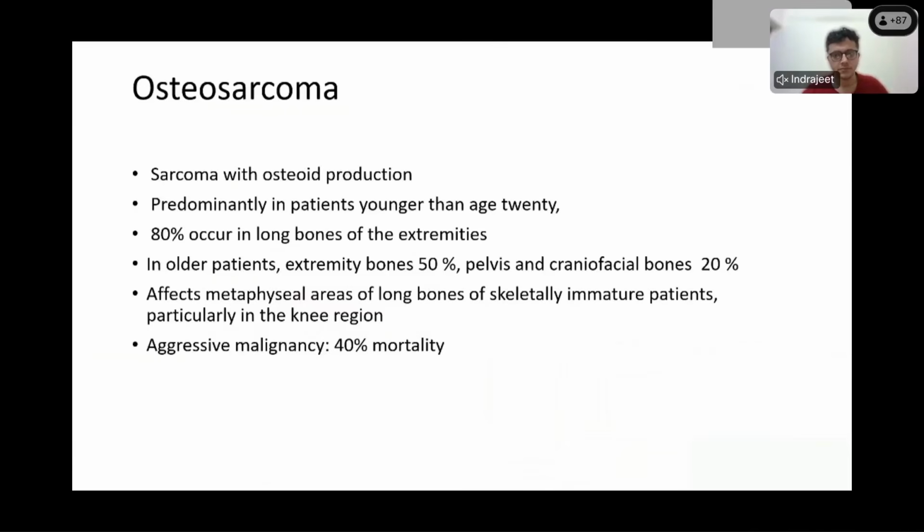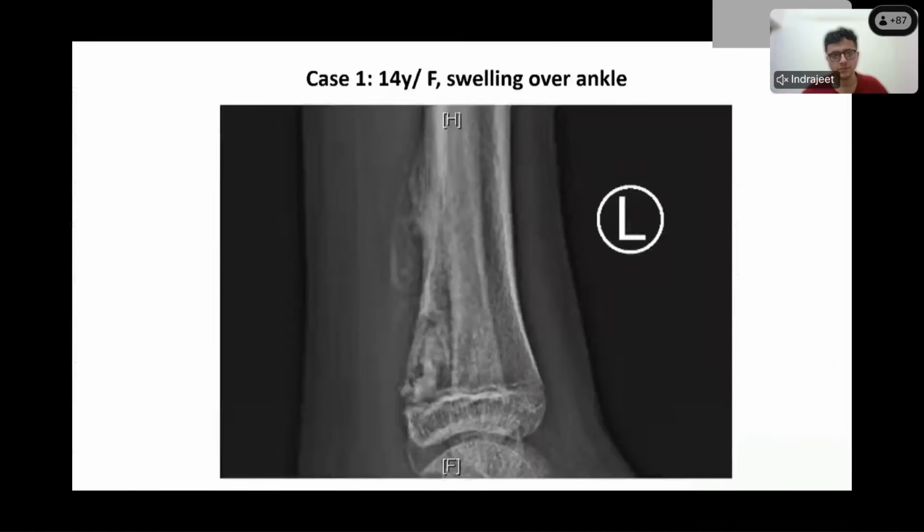It affects... Can we go back to the X-ray? Yeah. So what we were seeing looked like an osteoid matrix, in the lower part that we have discussed, and it is aggressive. If we combine aggressive with an osteoid matrix, it is osteogenic sarcoma. This is how we will approach it in our day-to-day practice. If our pathologist says, yes, we see the osteoid matrix, then there is no doubt, there is no ambiguity in the diagnosis, and it is an easy, straightforward process.